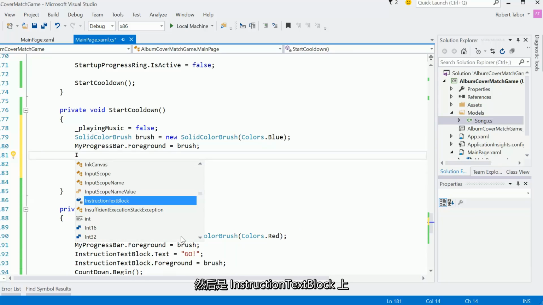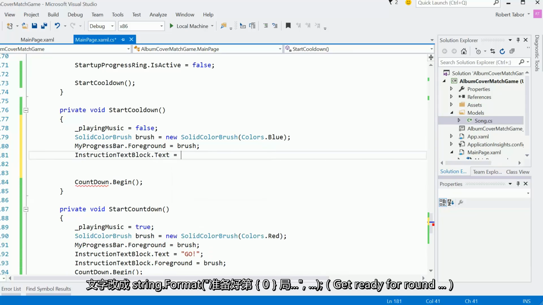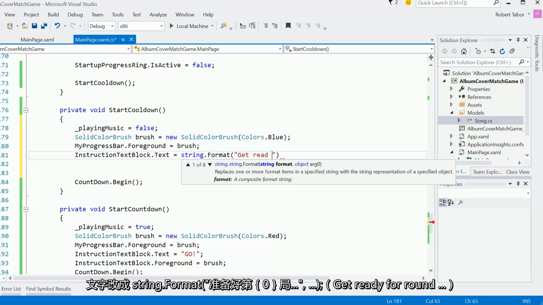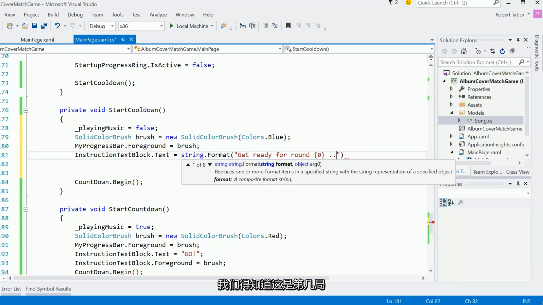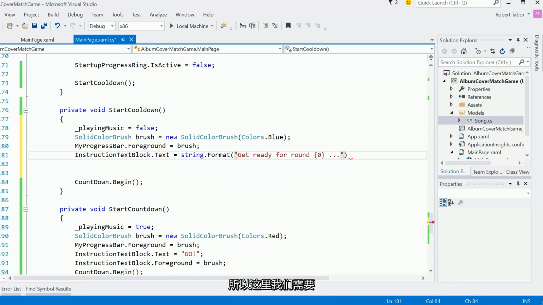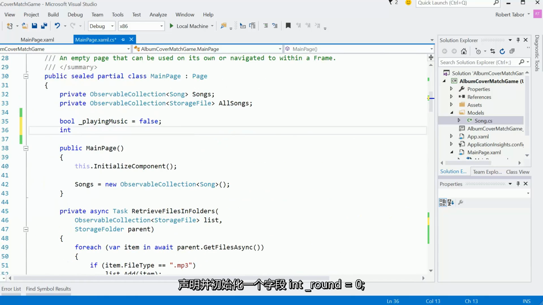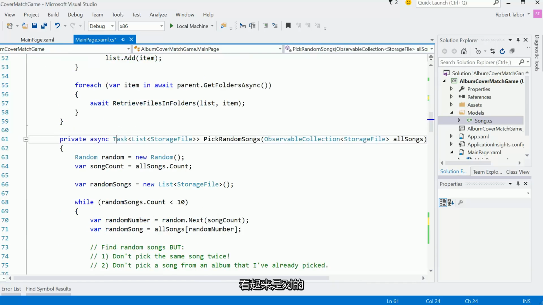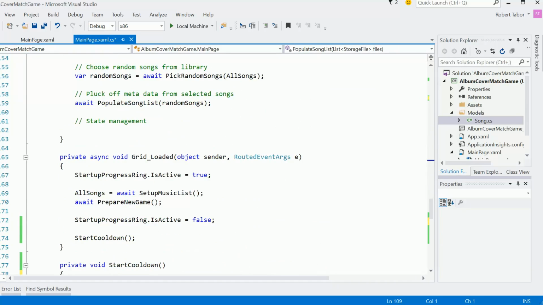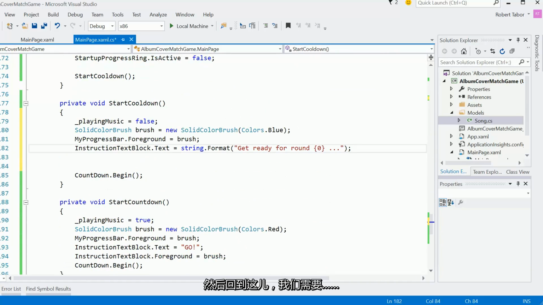And then in the instruction text block equals text, we want to do string.format, get ready for round, and then I got to figure out what round it is. So here's another place where I'm going to have to keep track of which round we're in. Let's go ahead and go up here, and let's go int round equals 0. Yeah, that seems right.